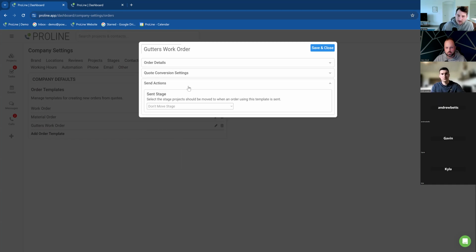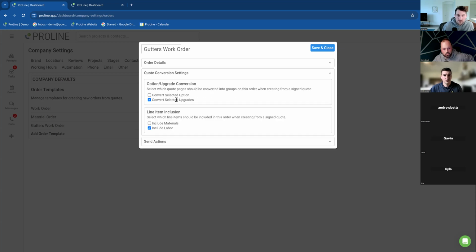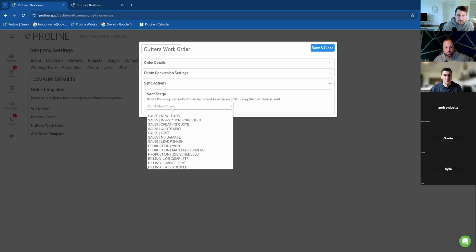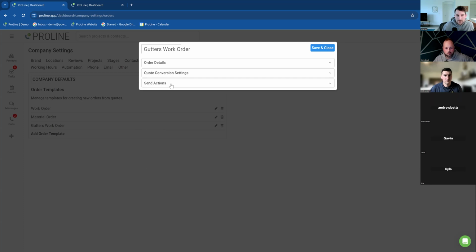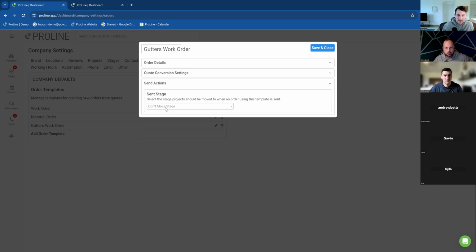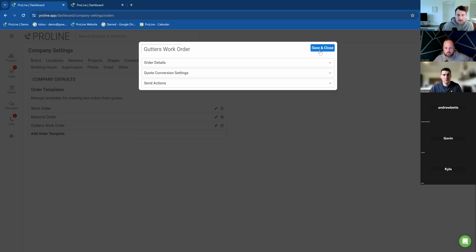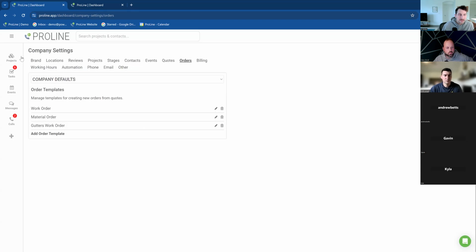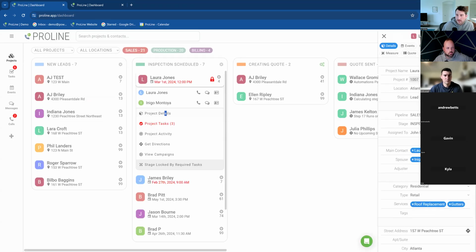Now it's not necessarily going to only select the gutters, so you will maybe need to do a tweak before you send it, but it's going to get pretty close because it's only going to use the selected upgrades and the labor. And if you had other trades, maybe you would want to select it there, but let's now go create this.